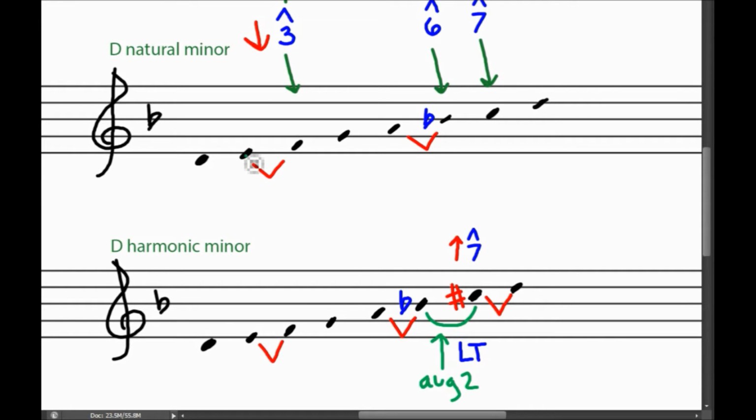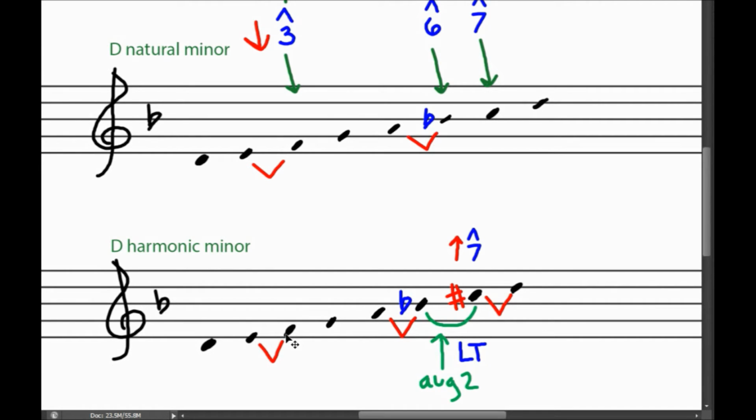Do, re, mi, fa, sol, la, ti, do, te, la, so, fa, mi, re, do. Now the harmonic minor. Listen for the leading tone.